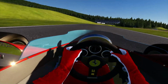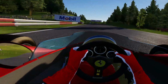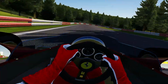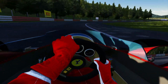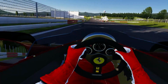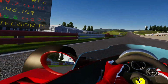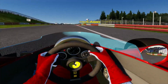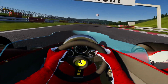Ooh. See, those curbs can really mess you up. As we get through all the nasty parts, and I think we're safe for 6th. So apologies, it hasn't been the most interesting, and all I've done is practice laps, it seems. But we've had pressure for most of the video. But cross the line, and there we go, race over. P6, nice. At least we survived. It's very easy to get things wrong here. And we've survived.